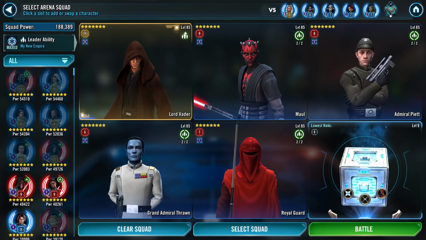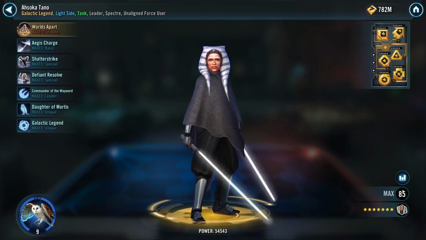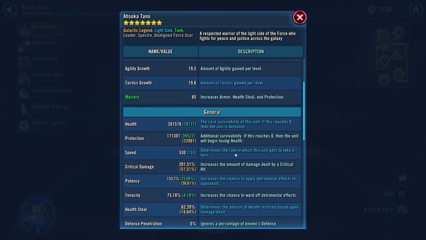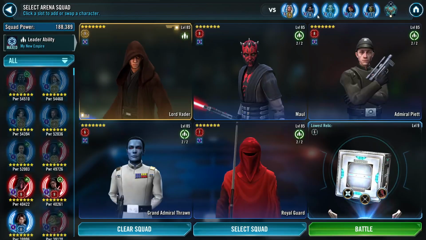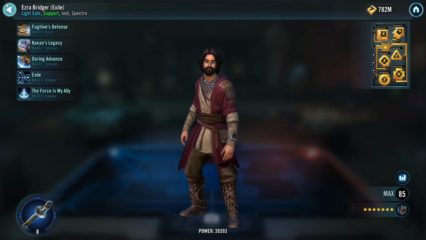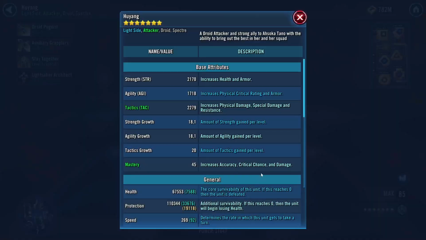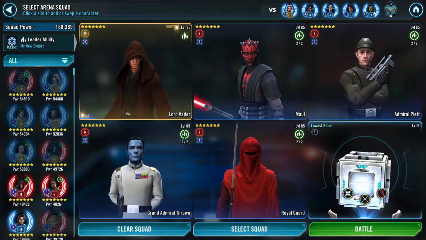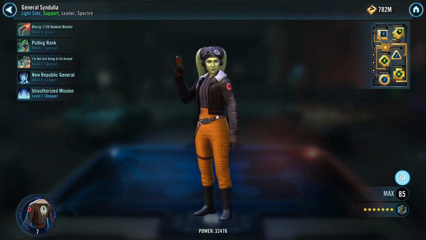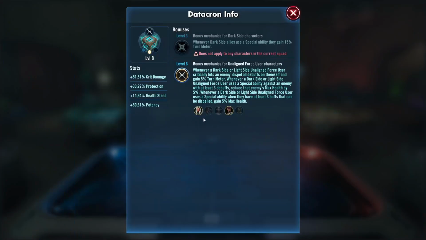Okay guys, so here we have a very good Galactic Legends Ahsoka team. Here we can see that the Ahsoka is modded for health and she is super tanky. The Ezra is also quite fast at 335, which is very good. And we can see the Padawan Sabine Wren 298, and Huyang is 269, so not the two fastest. And then we have General Syndulla at 305, and they have a decent kit as well.